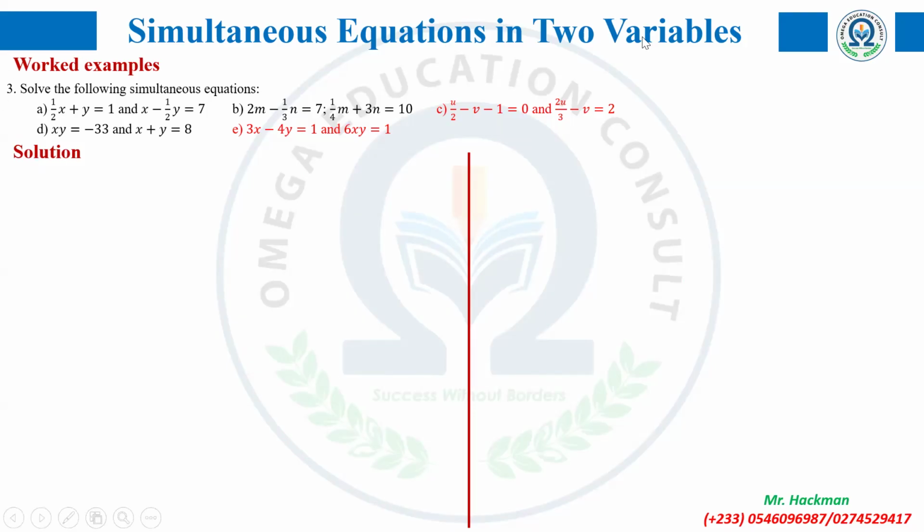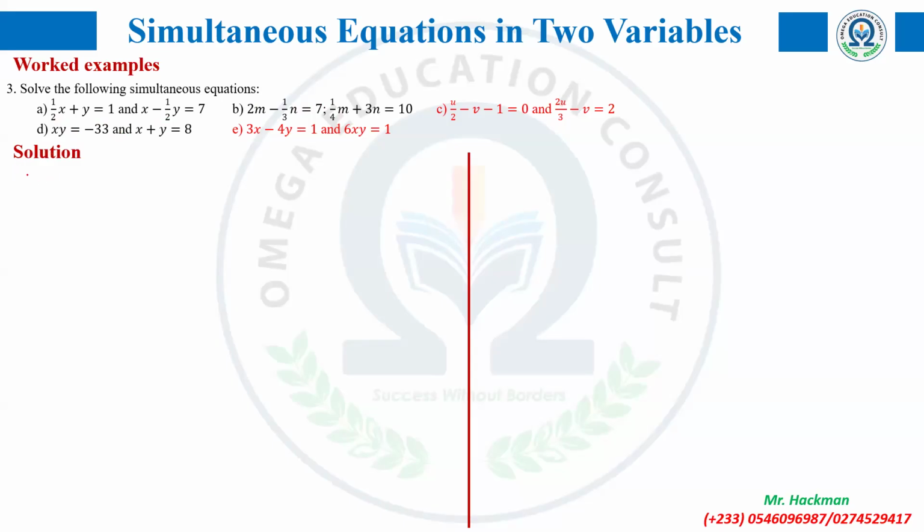We've done 1 hour. When you come back, then we look at... Okay, so let me pause. So you are welcome back from the water break. Quickly, let's look at the first one, which involves a fraction. Then after that, as a guide, you do the rest, and I will do the D, which will also guide you to do the E.